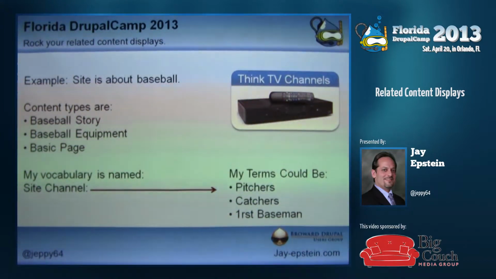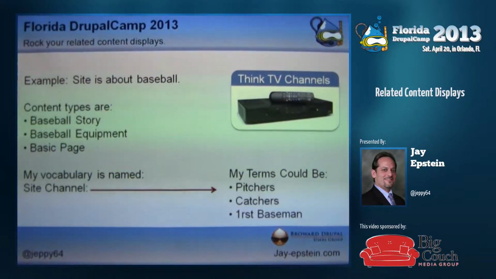I mean, think about this poor content editor. She doesn't know what Drupal is, or he. You're going to say, oh yeah, just go ahead and enter in your node and choose the correct taxonomy vocabulary. You're done right there. That's it. You've lost their confidence. So I use this model, the cable box and channel, and it works really good.